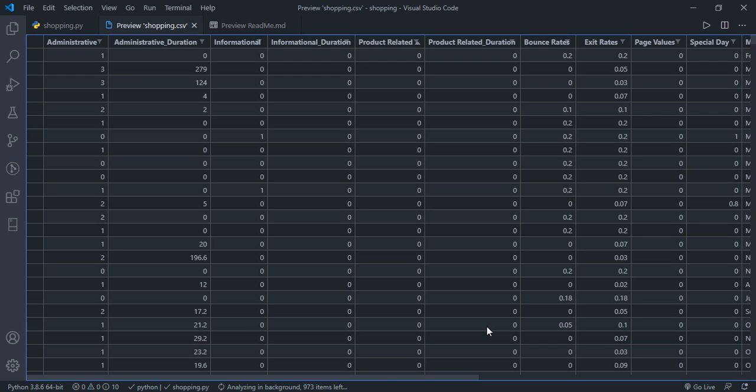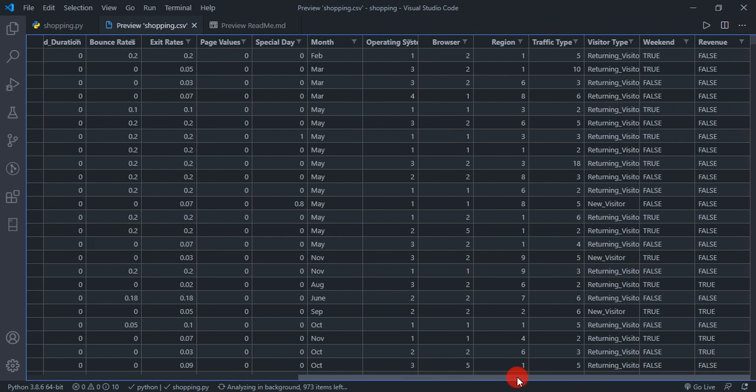Hello everyone, today I'll be showcasing an AI that will use supervised learning in order to predict whether or not a customer online shopping is going to go on with the purchase given this dataset. This dataset has about 17 different parameters and our label, which based on those parameters is whether or not the customer did actually go on with their purchase.